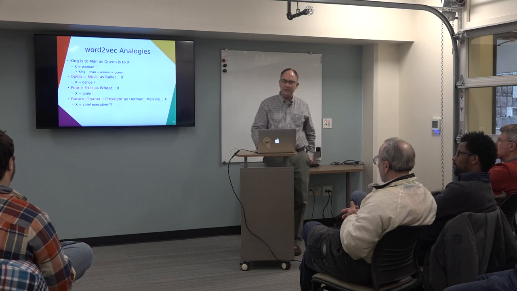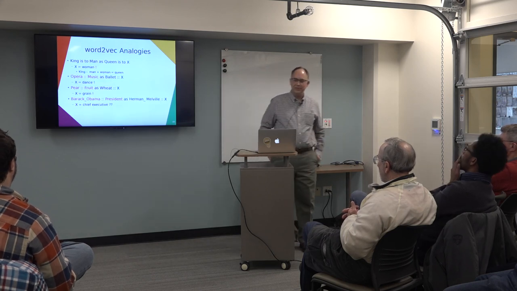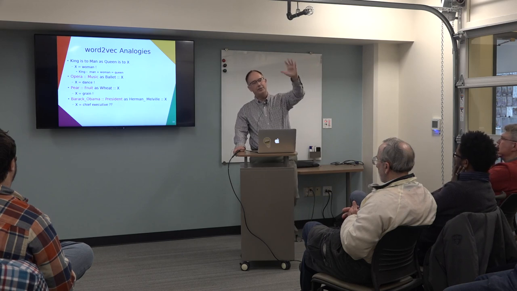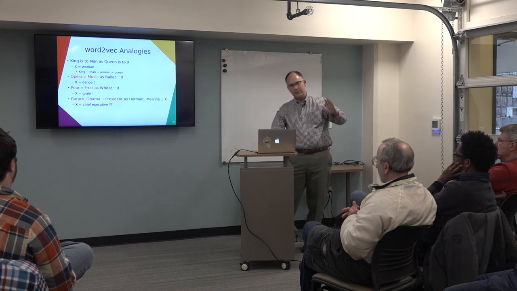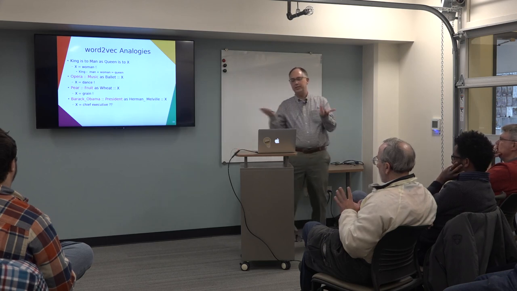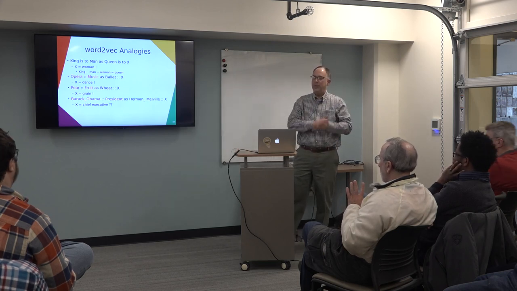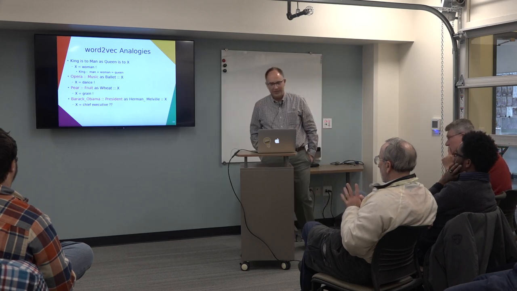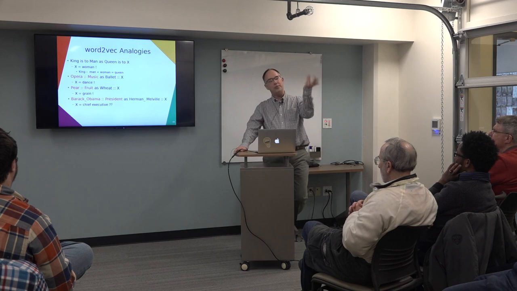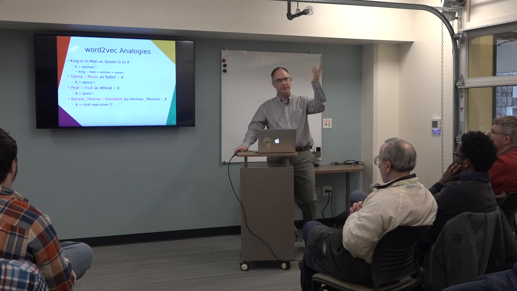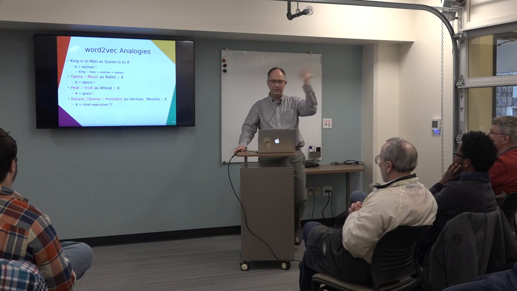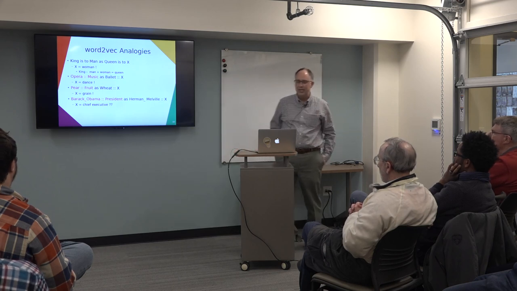There's the canonical example of king is to man as queen is to woman. If you subtract the vector of man from king and add the vector of woman to it, you get a vector that is relatively close to the vector of queen. And so we tried to do this with other kinds of words. So we provide exemplars like opera and music. So opera is a kind of music. And then ballet is a X, and actually it comes back with dance, which is kind of nice.